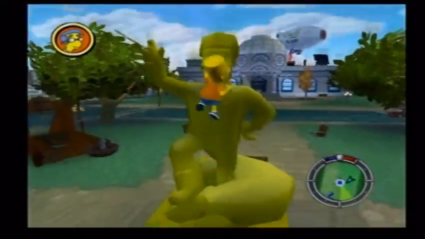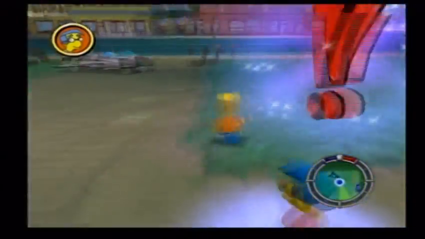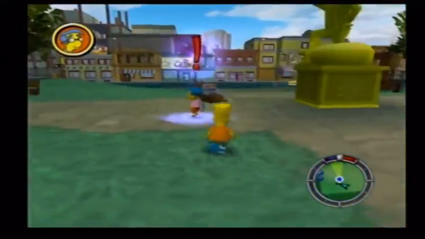Alright, now we got Bart. Get up there, Bart. It's like a game within a game. You get the rocket ship car. Oh, that car's so good.